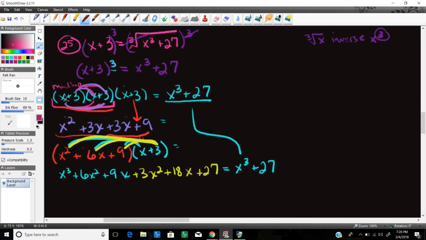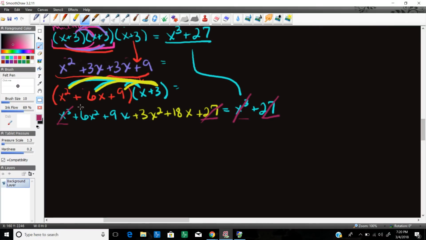We should notice that both of the sides have an x cubed, and both sides also have a 27. Whenever we have the same term on both sides, they kind of cancel each other out, because if I were to move that x cubed, I would do minus x cubed, so it would just zero this one out. Same with the 27. So I can cross all this out. And that means I'm left with whatever's left over. So in this case, let's see. On this side, I have nothing. I have a 0.